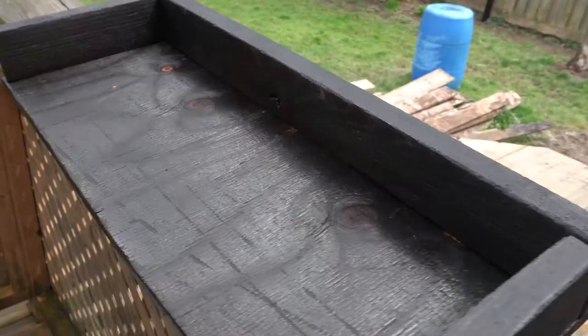So I tried to make the best out of it and put feet on there. Anyways, it didn't end up really working all that great, so I would make sure that you have the right screws. But other than that, here they are.